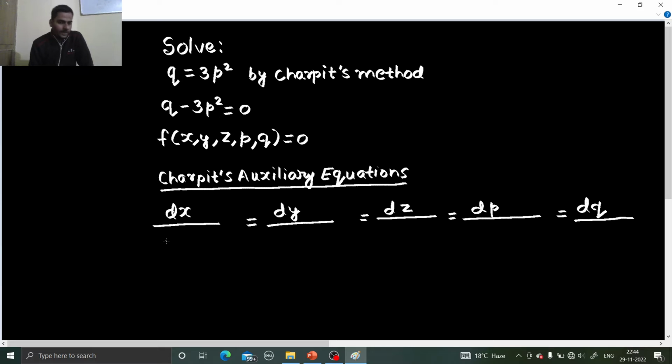What is that something? Here we have minus, how do we remember? The del f thing is present throughout. So del f will be there throughout, because for the sake of remembering, p has affinity towards x, so write here del p, and q has affinity towards y, so here del q. Fine. Now what about here? Just merge these two, but here you just multiply by things. So this will be multiplied by p, so minus p del f by del p, and this to be multiplied by q.